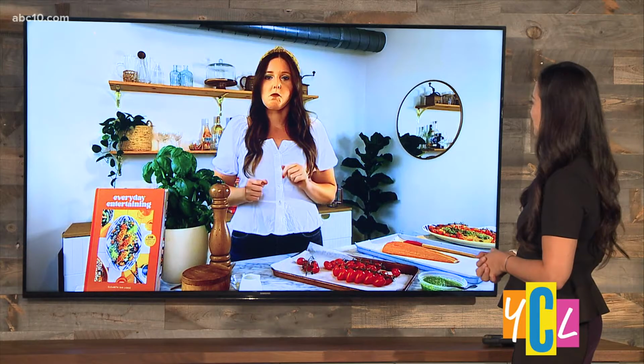It's one of the first things that we put in. It's a pesto salmon with blistered tomatoes. It's one of my go-to dinner party dishes. I think you're going to love it. Really easy to make. Okay, so you say it's easy. Show us how it's done.